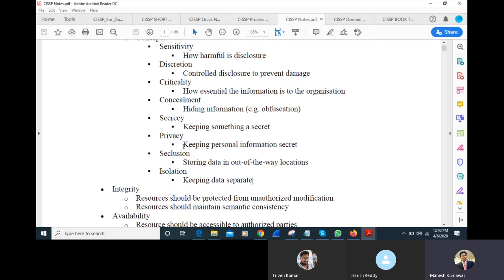Privacy examples: we are talking about keeping personal information secret. What type of things are you going to do? When it comes to an organization, the primary information comes under the employees' details and the company secrets, like the projects and their budgets, everything. The details come under the privacy of an organization.